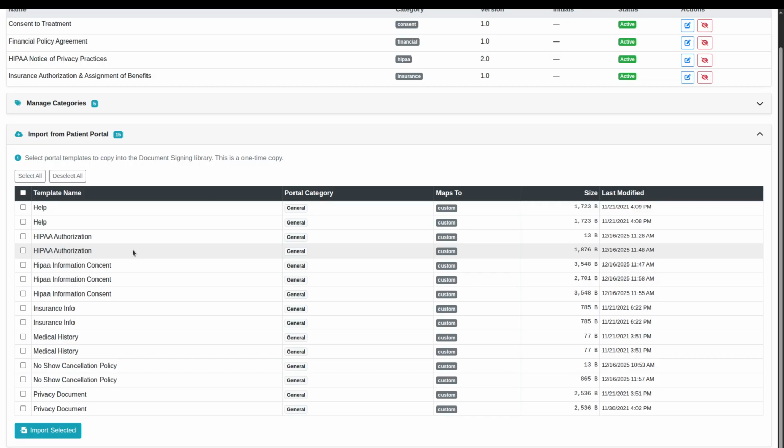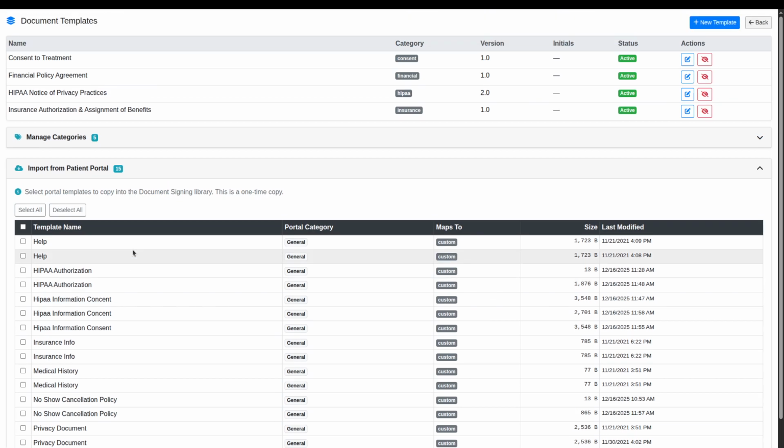Of course, this was supposed to be an ease of use thing to sign those documents within the Office. So here you can pull those documents from the patient portal into the document sign feature here as a template, and then it will go up here, and those templates can be assigned to be signed in the Office. That way the patient doesn't have to log into the patient portal. You don't have to do a lot of hoop jumping to get the patient to sign the document, and of course it cuts down on your paper use in the Office.